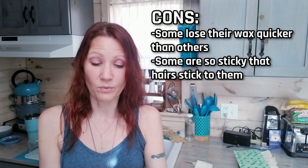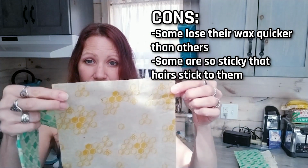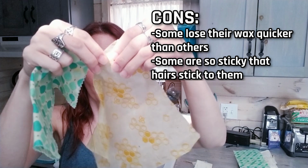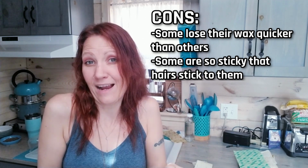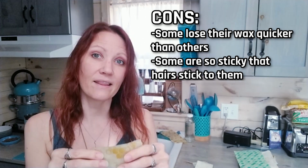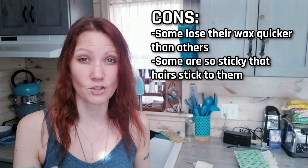Another con with the really sticky ones is for some reason they gather hair. So there's little hairs, hundreds and hundreds of hairs all around the outside of this, and it's sticking to the actual beeswax wrap, so you can't get the hairs off. I just keep using them because the hairs don't seem like they transfer to the food. There again, not all of them collect the hairs because not all of them are super sticky.